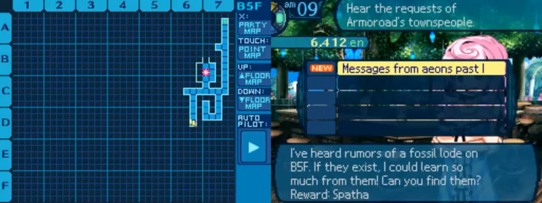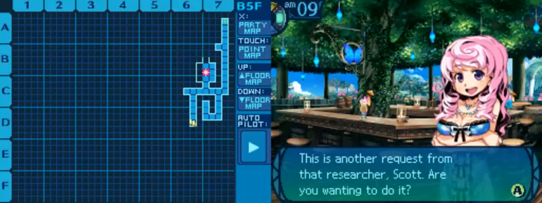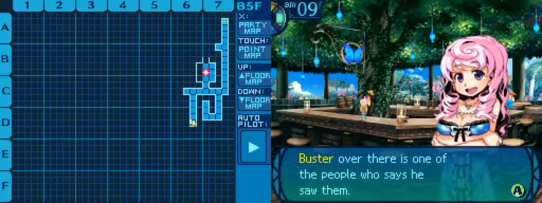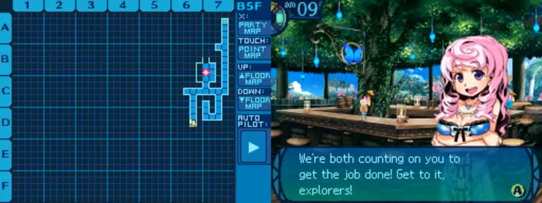And then there's a message from Aeon's Pass, and this involves a guy we're going to see a few times, Researcher Scott. He's a little bit of a weird one. Rumors: some people are saying that they have found monster fossils on the 5th floor. Buster over there is one of the people who say he saw them. Scott is waiting to see if these rumors are true or not.